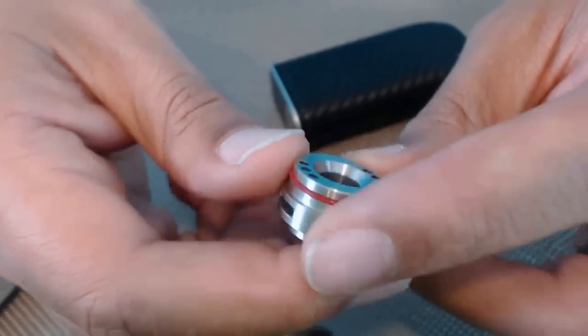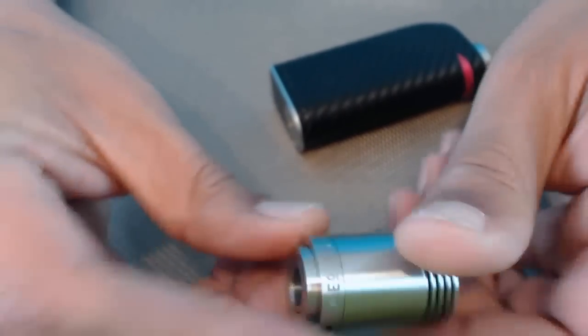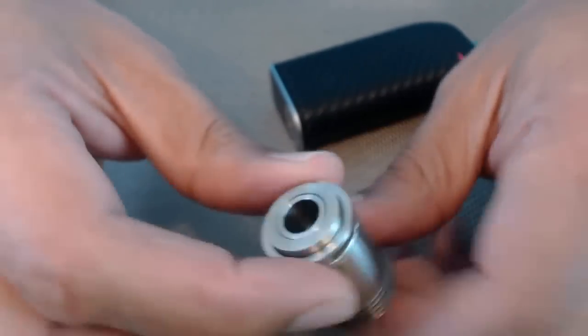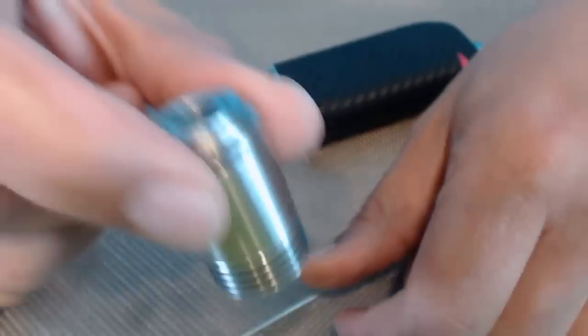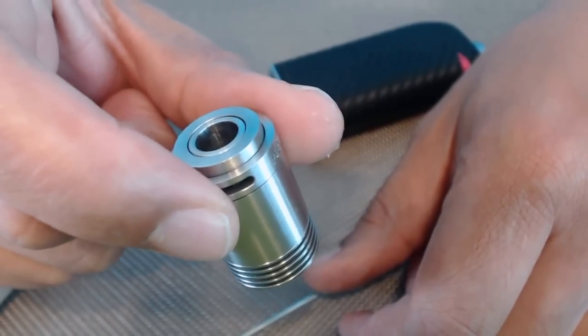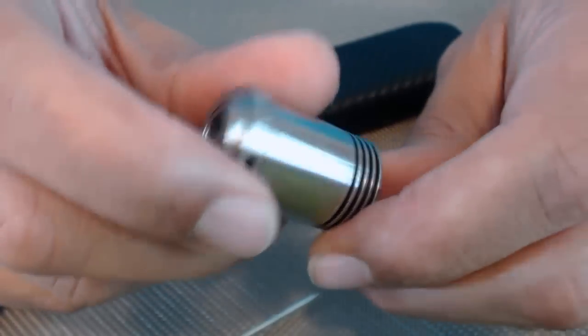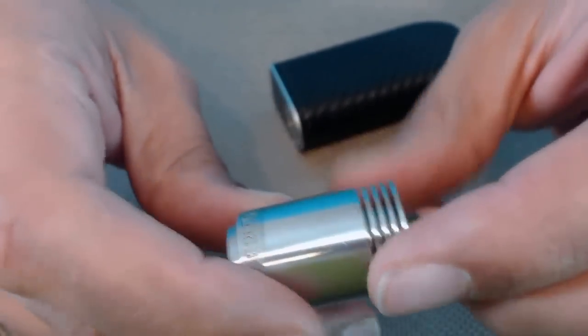O-rings have been fine. They don't get caught up when I stick it on there. It pretty much slides right on, no problem. Okay, and it holds. They don't fall off no matter what. I can hold the whole weight of my SX, which is a really heavy device, and the O-rings will hold it.